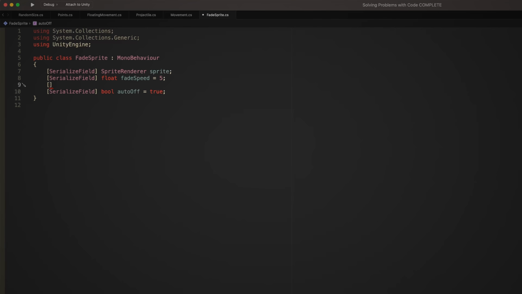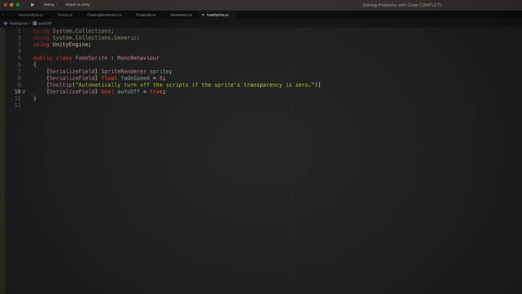So to remind me of what this does, I'm going to put in a tooltip, because I'm not sure how clear it would be.